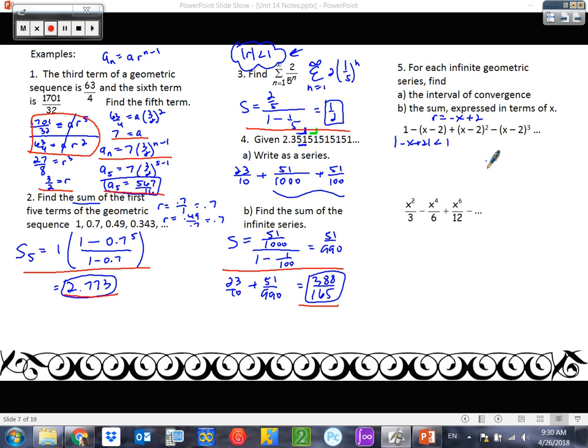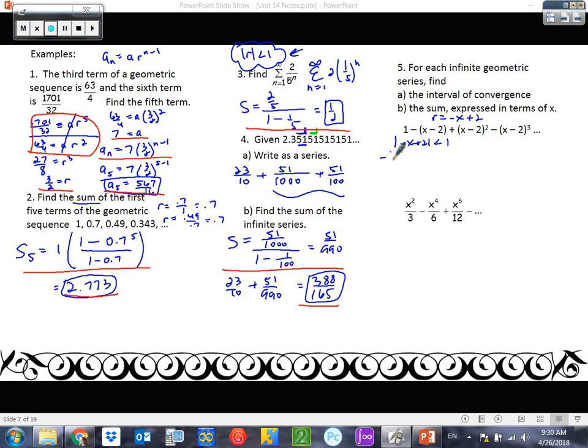Because you can't find the interval of convergence if you don't know how to solve an absolute value inequality. So see how everything you've learned is coming together? Let's change it into what we know it's supposed to look like. In order to lift the absolute value bars, do you remember this is a less than, so it's an "and"? Do we remember what we do?